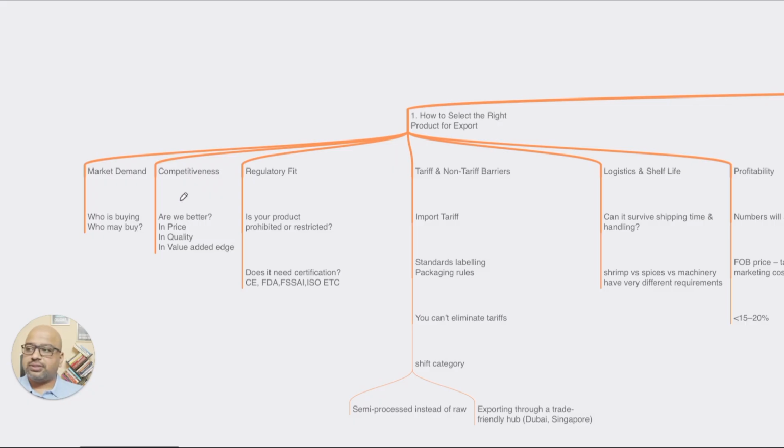That really works. Then, the second point is to look into your competitors. Are you better than them in any point: quality, pricing, value-adding edge, anything? If you're just a Me Too kind of business, then the probability of success is very minimal. Either you need to be better in pricing, or better in quality, or better in any value-adding services that may really help you. Or else it's like, you're buying at 8, okay, I'll give at 7. That is the only thing you can do: a price drop.